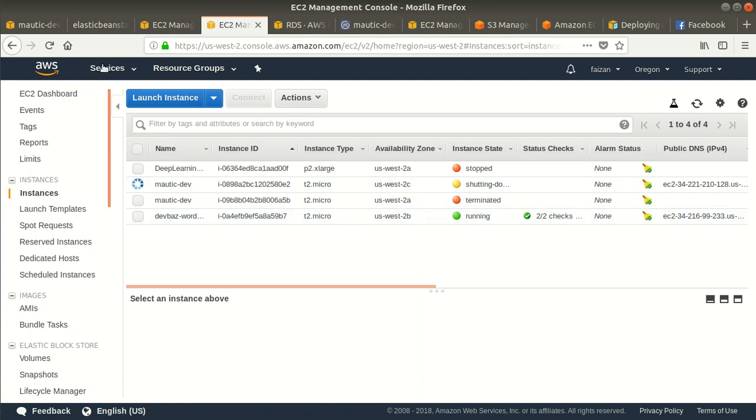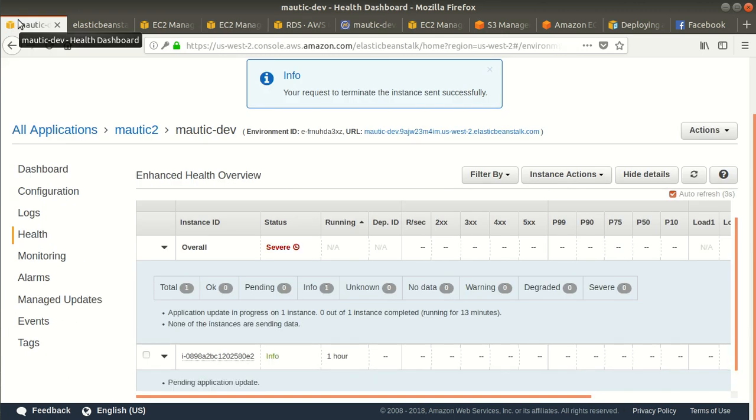Shutting down, okay, and it should create another instance when this instance is terminated. So this you can notice inside Elastic Beanstalk. What it does is it automates the things for us.